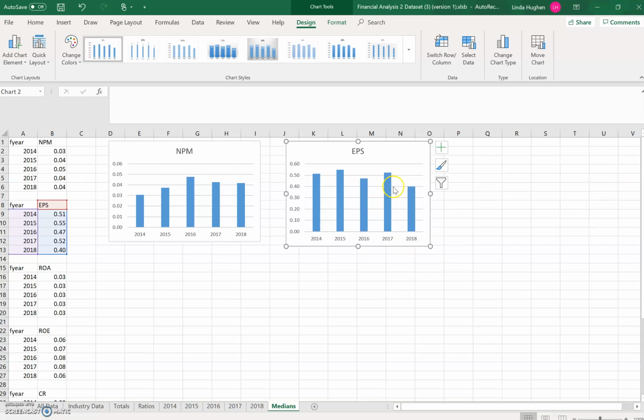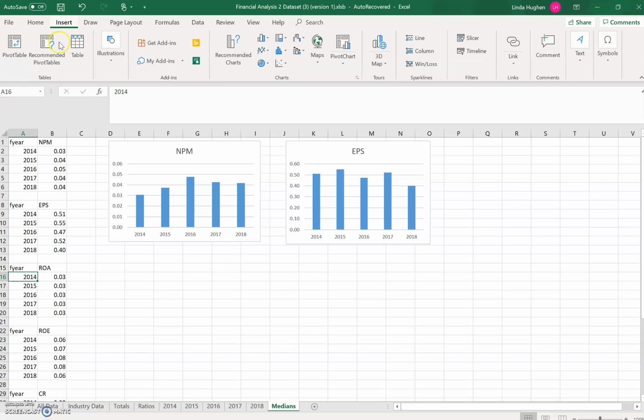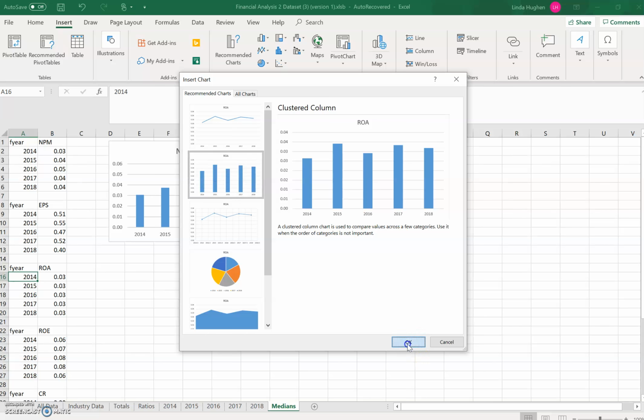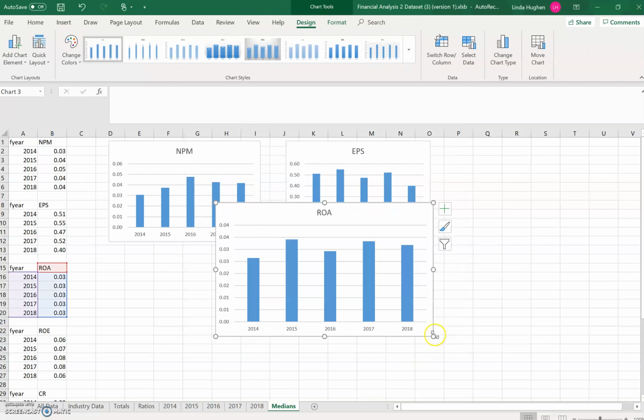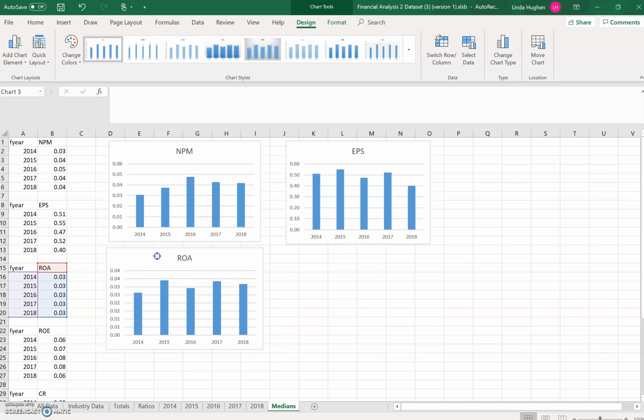So what can I see here with a small decline in earnings per share? Knowing that net income was pretty good, perhaps the number of shares outstanding increased over the time. I don't know for sure, but it's a possibility. Let's look at ROA. Remember, ROA is saying how net income compares to our change in assets. All right, it tells a similar story to earnings per share, but slightly different, because remember, equity can change in a way that's different from the change in assets.